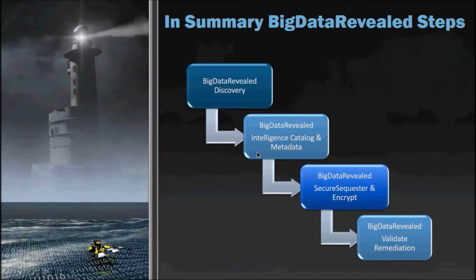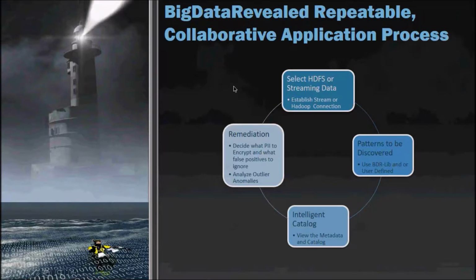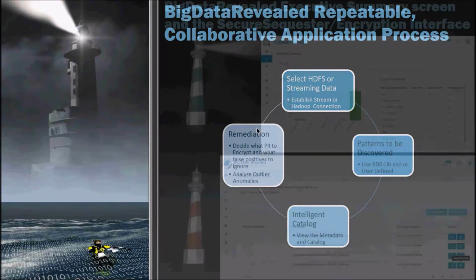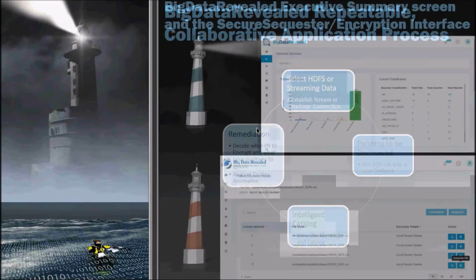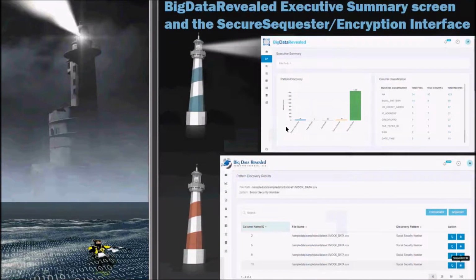So you've got to discover the data, build a catalog of where your issues are. You need to sequester it and encrypt it, and you need to validate, and then you need to remediate. And so it's just kind of a circle of processes that are going to go on for the existence of your company if you're going to stay compliant. And the U.S. is adopting a lot of this, and even though some countries are leaving the EU, they're going to be adopting GDPR.